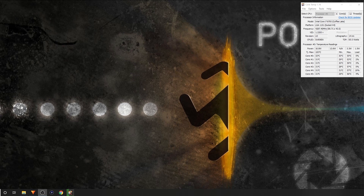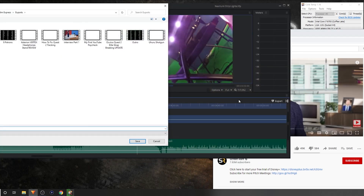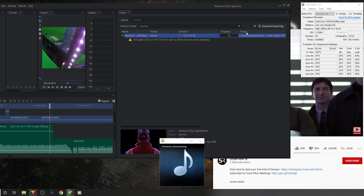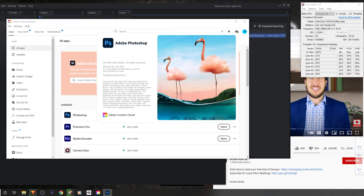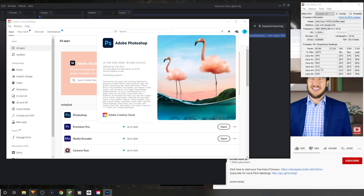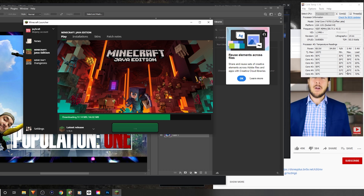We're now doing the final stress test with the full PC Cooler setup — all five fans and the CPU cooler installed. We're recording through OBS, opened a video, started exporting something in 4K, and opened Oculus. We're getting up to 60–70% CPU load but still have not hit 60 degrees. We open Adobe Creative Cloud and Photoshop while everything's still running in the background — up to 77% load and still only 60 degrees on the third core.